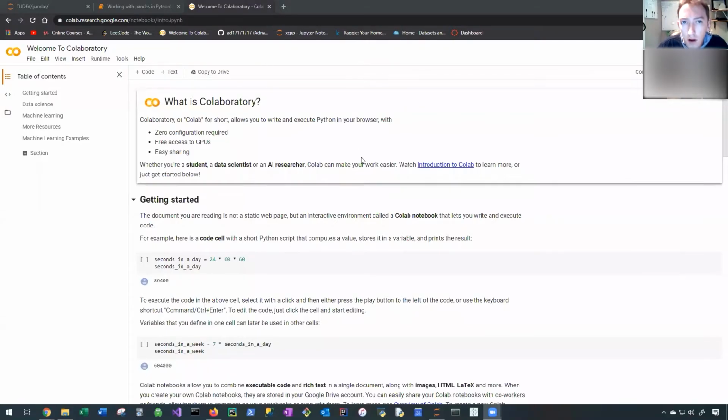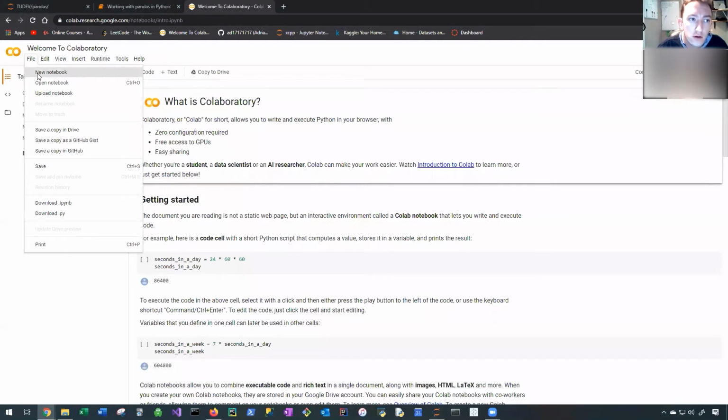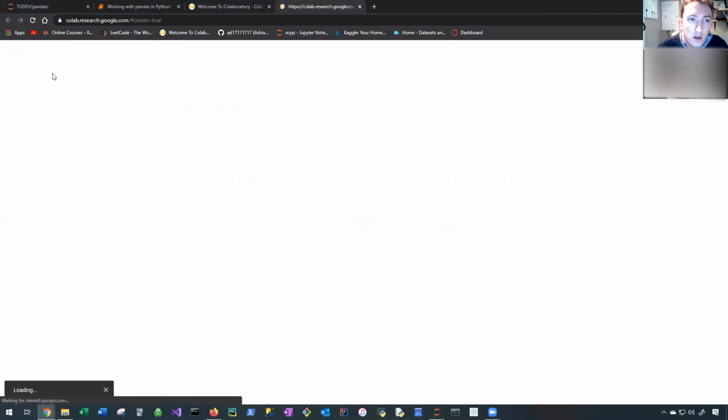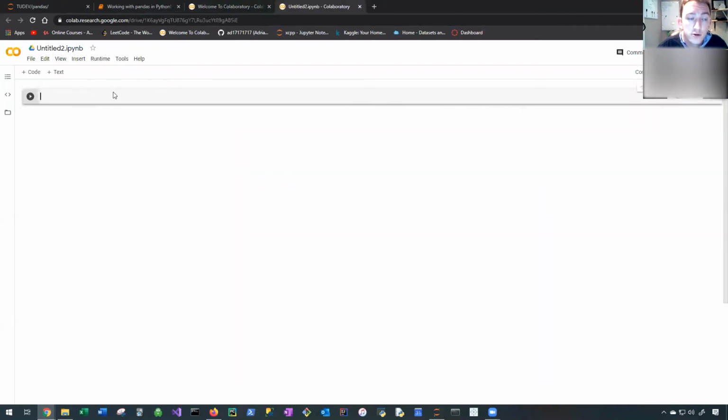All right, so we have Google Colab here. This is just the fastest way to jump in. The other thing I just want everybody to do, if you're following along, you'll see the file here. So just click File, New Notebook. And this creates the environment with you, so you can start coding with this.